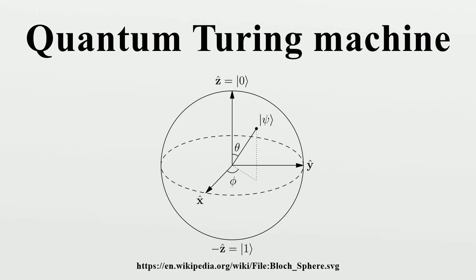A quantum Turing machine, also a universal quantum computer, is an abstract machine used to model the effect of a quantum computer. It provides a very simple model which captures all of the power of quantum computation. Any quantum algorithm can be expressed formally as a particular quantum Turing machine.